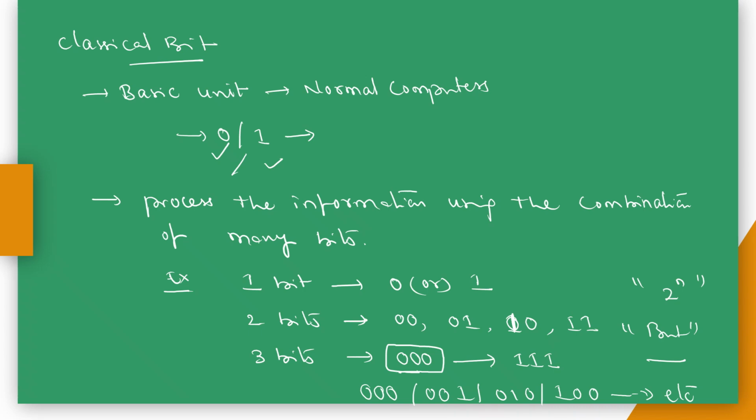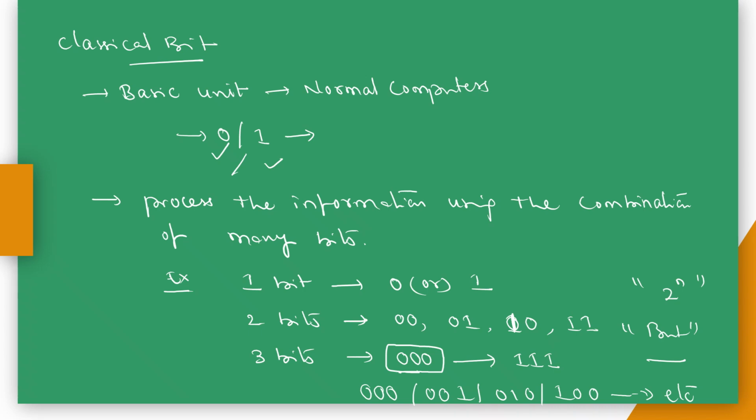So this is the theory related to the classical bit, and this is the difficulty related to the classical bit while processing information for multiple data. Because it is sequential, we need to check each and every position or state to get or process the information. It causes time delay and difficulty in processing.